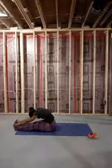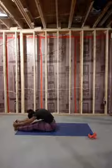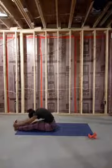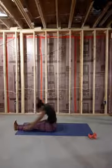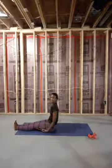Feeling a nice stretch through those hamstrings, through those calves, flex those feet back toward you. And then slowly release your hands and round up one vertebrae at a time. Head is the last thing to lift.